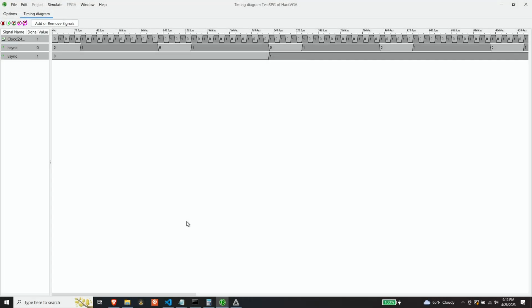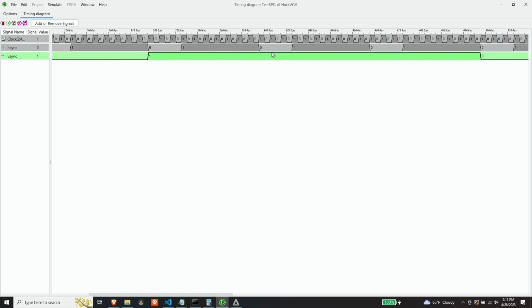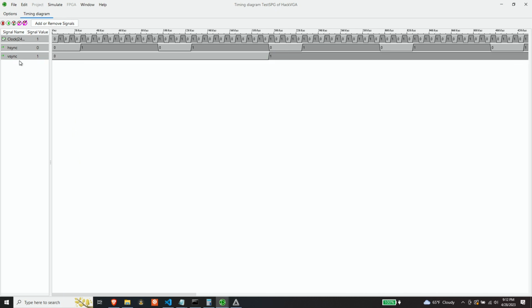So after a little bit of work offline, I did manage to find the problem, so I'm going to show you. But just want to show you that the waveform now looks correct. So we have 2 horizontal sync signals followed by 3 horizontal sync signals here, and 2 on the vertical sync.